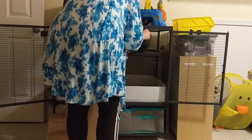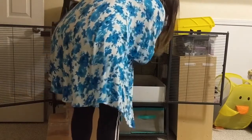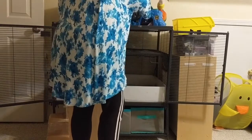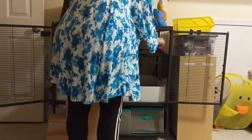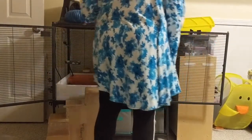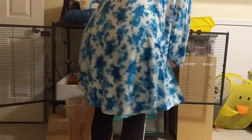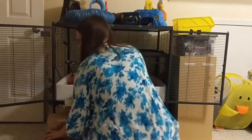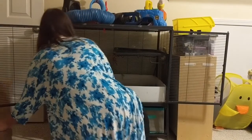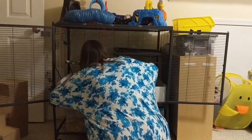And George is trying to figure out what I'm doing. So I had a little piece of carpet up on that shelf, and so I was just vacuuming that, so that when I remove it, it doesn't make a mess. More toys. Then I start vacuuming in the bottom of the cage.